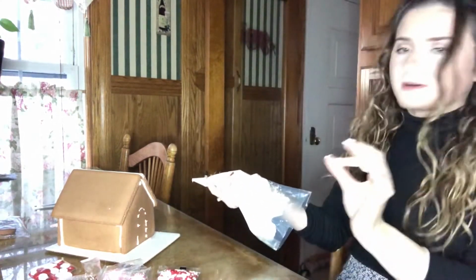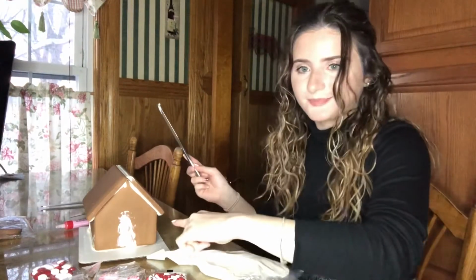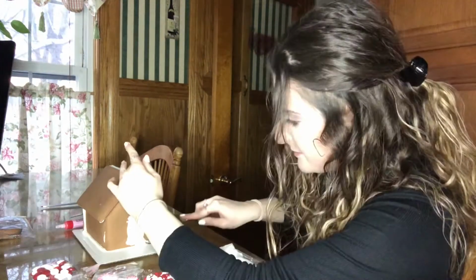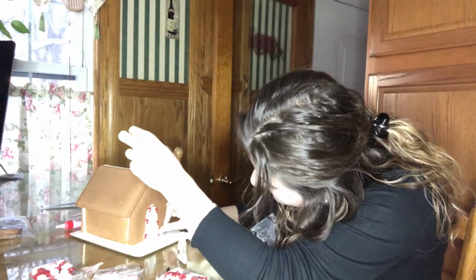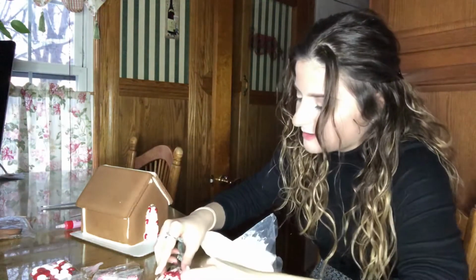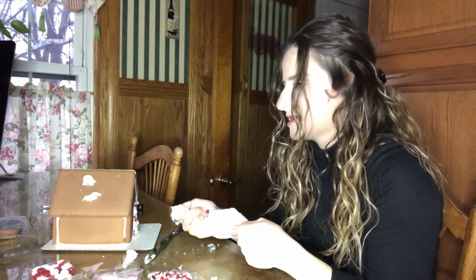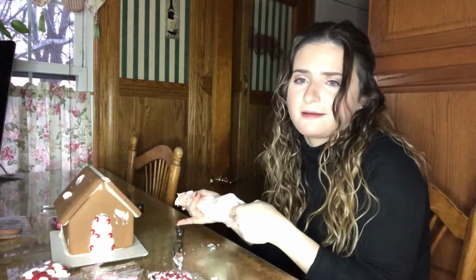Okay, the shape of the door is good. Now we just gotta like fill it in a little bit. It's coming. Well, it does not look good. If only you could see this in person. It looks so bad. Now I need the white ones. This is the current door we have going. How do people get that box to look like that? There's no way. Nothing frustrates me more than icing.